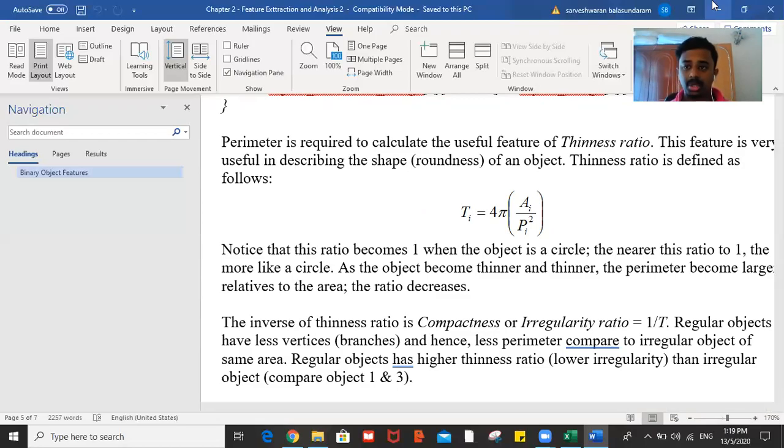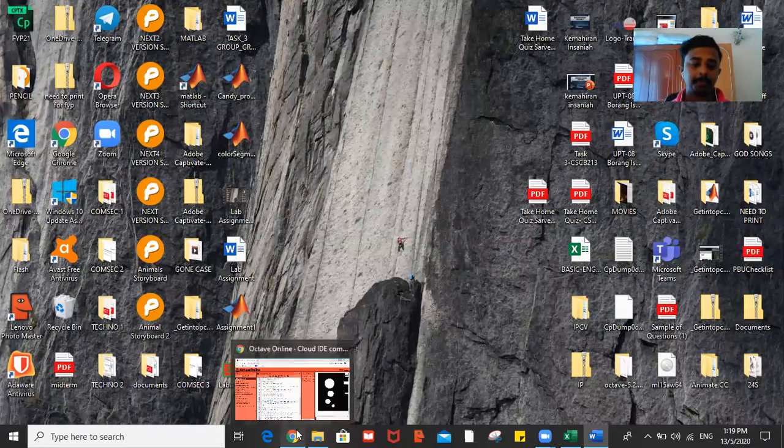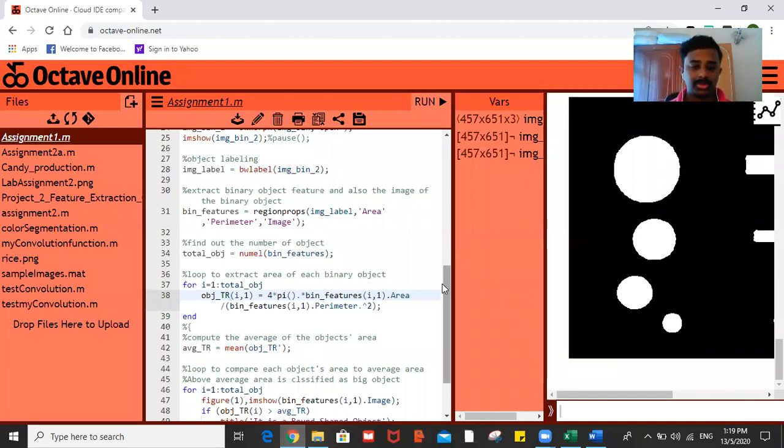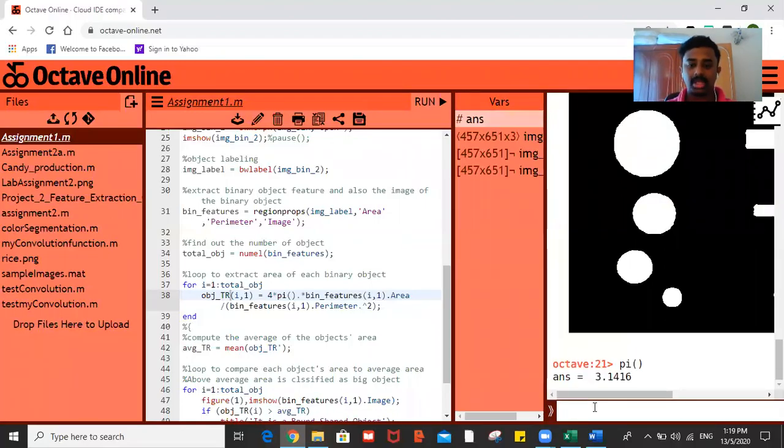So this is what we're going to talk about. I'm going to go to the Octave again. Okay, so if you see here, I'm using 4 times pi in a bracket. Why do I put pi in a bracket? Because if you enter it here, you see the value 3.1416, which is the value for pi.